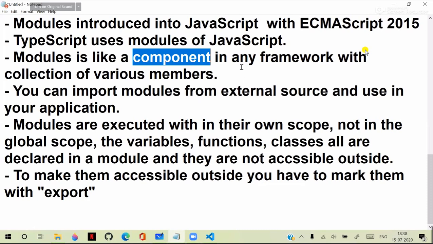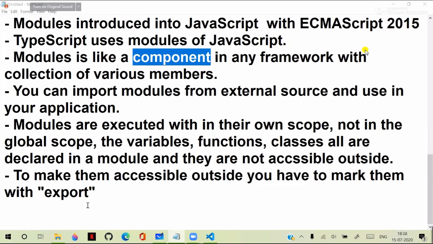And as I told you in the definition, you can import it into any application, which means it is like a library. It is configured and defined like a library, so that you can use it across any location in your application.